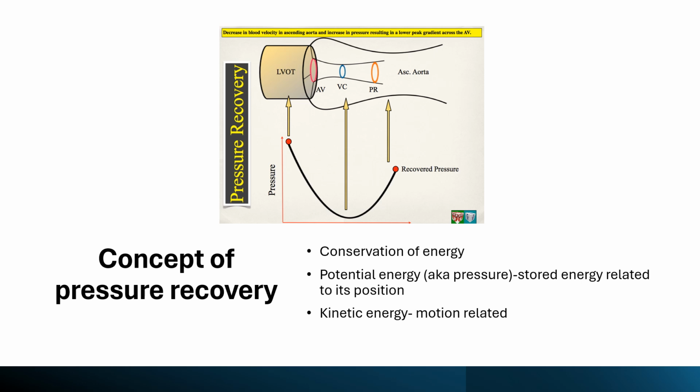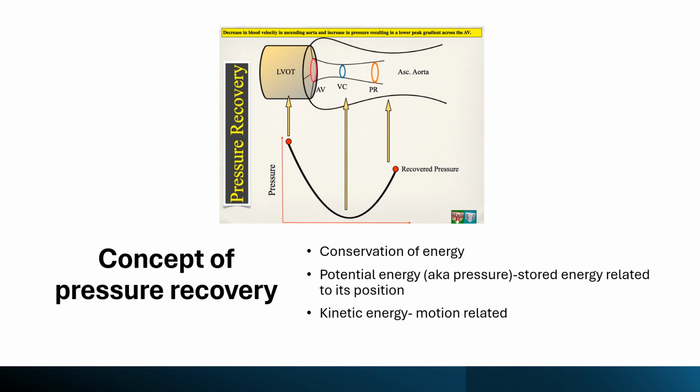So let's talk about the concept of pressure recovery. It is a part of the so-called conservation of energy. For our purposes, we will discuss the potential energy and the kinetic energy. The kinetic energy is motion related, for example, you are driving the car or you're on the train. The potential energy is the stored energy related to the object's position, for example, a book sitting on the bookshelf.